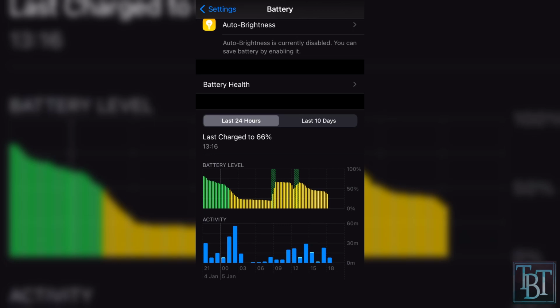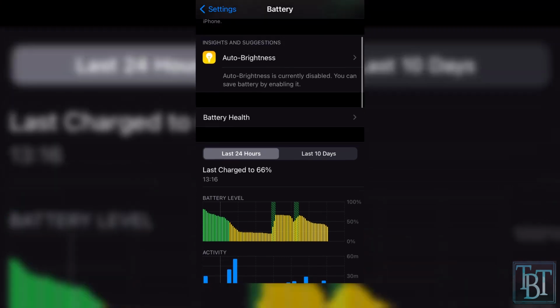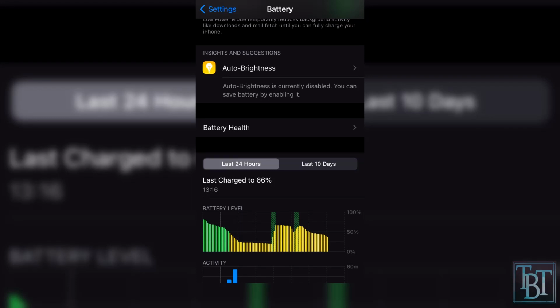Of course, it's not as flat as it used to be, but it's as flat as it gets now, and it's pretty better than what I was getting. Earlier, I used to sleep at 100% and wake up at 80, maybe 82 in the best case scenario, but now it has improved a lot, and this is quite satisfying.